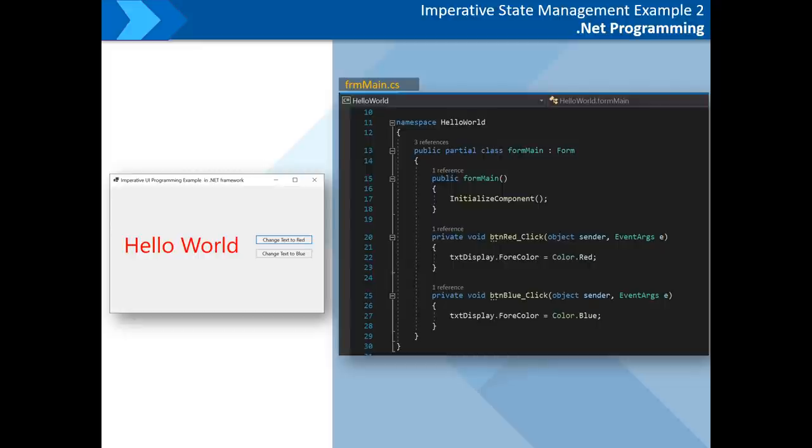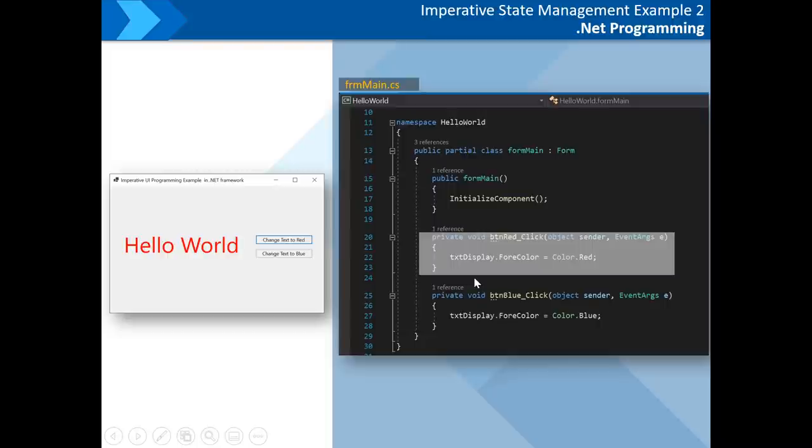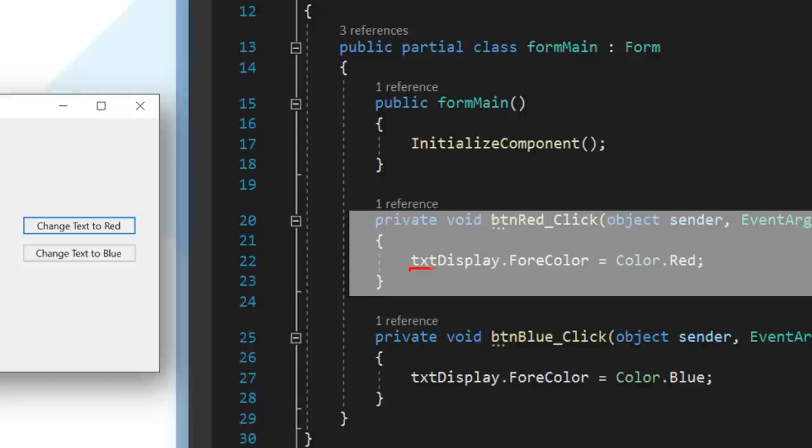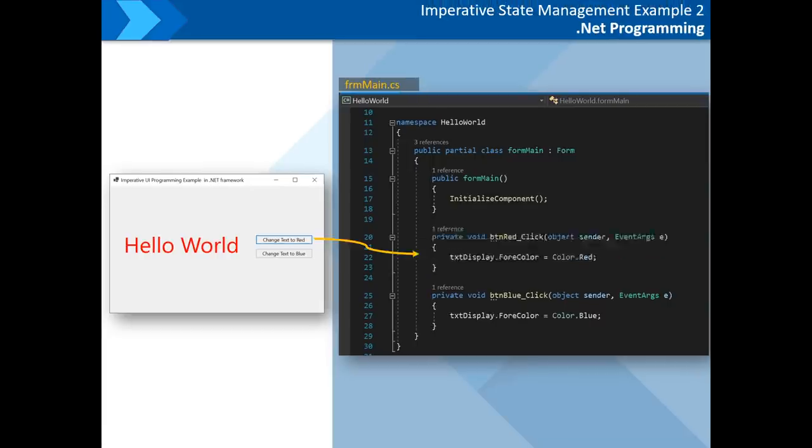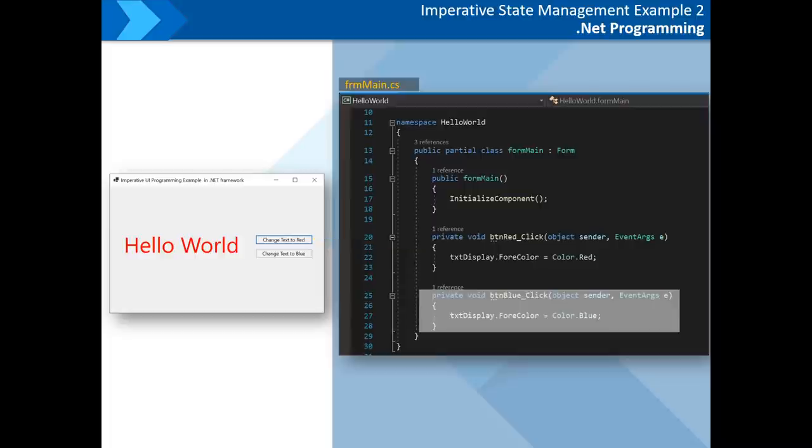This is from the code, whereby we bind a callback for each button, because only these two buttons need to perform something. The first one is change, as you can see here. We are first accessing the text display, which is the hello world text. Once we get the object, we can invoke a mutation and specify the update we need. In this case, I want to update the color of the text to be a bright color. The same goes for blue; only the color needs to be changed to blue.